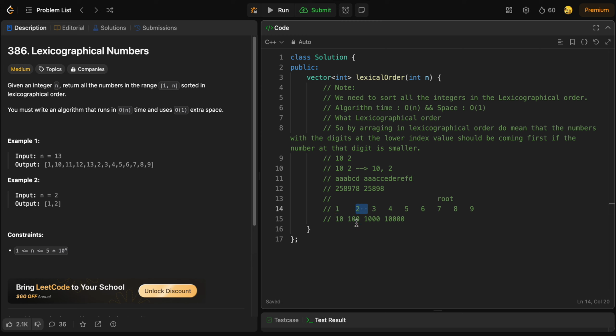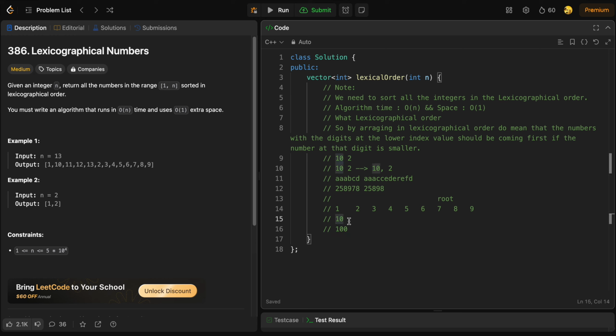So what I'm trying to say is, if I find a number that is a multiple of 10 of the current digit, like 10 here, multiplied by 10, and if that number is lesser than the upper limit provided to us, then I need to push this number first before processing the next number. And if 100 is also within the bound, then 100 should be processed first, followed by the next number.